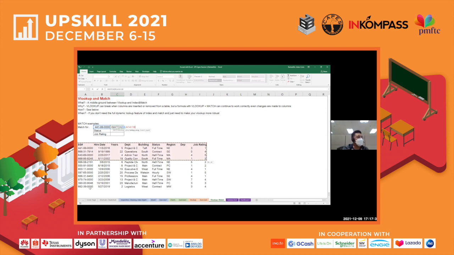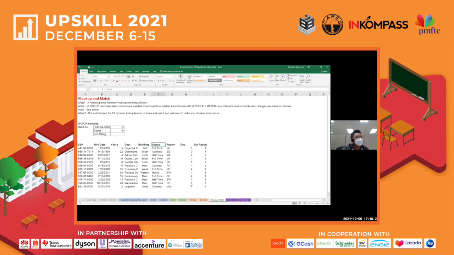In this case, we can check the relative location of 4419940 in this array with an exact match, which is 0. It will return a value of 2 because it is the second in this row. So you can see how this can be used to substitute the third argument of VLOOKUP, by saying, let's find the column number of the status field across this table. Now that will give you 6.